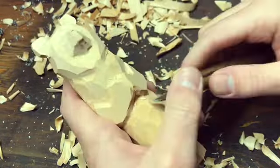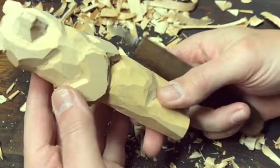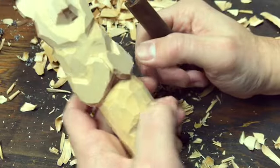I kind of like this simple geometry with the clean cuts. I started to go off in the direction of just keeping the bear like that and not doing any fur on it. I was using a smaller piece of wood, and I got a bust piece out really well, just from here up. But when I tried it on the next one, I didn't get the exact measurements down, and it didn't work, so I had to turn it back into one of these bears. So, no problem.